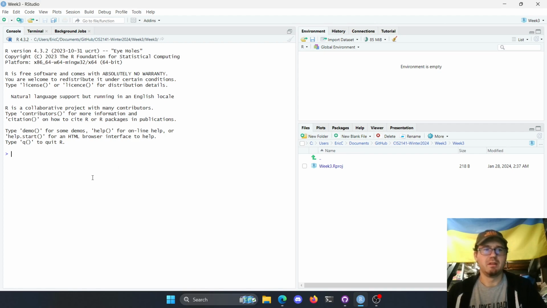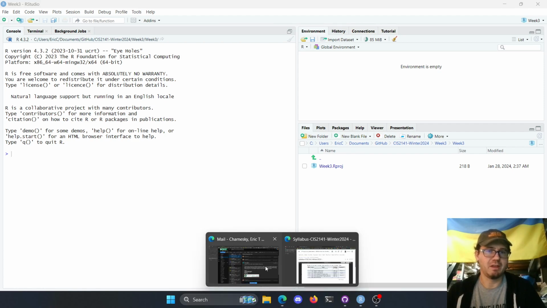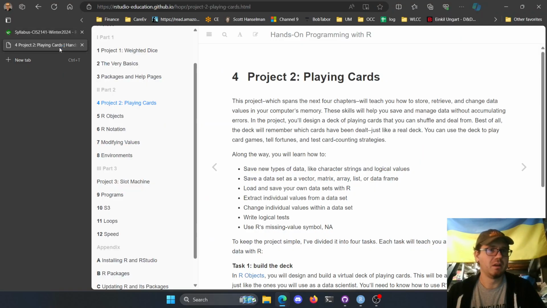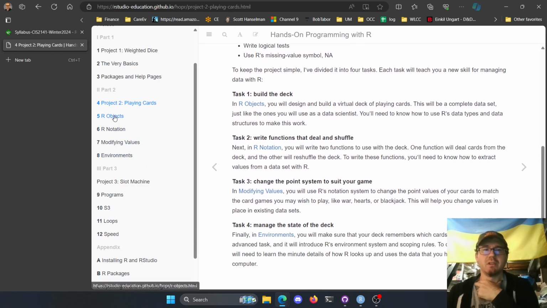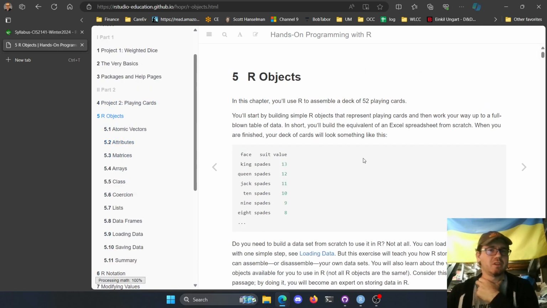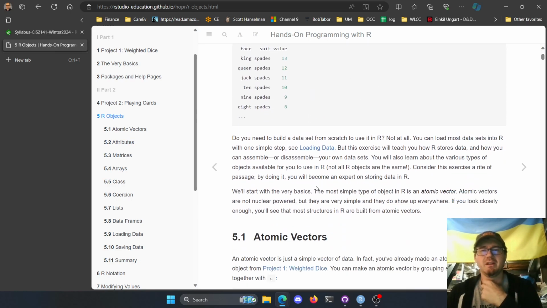So first thing we're going to look at is the idea of how we can look at vectors. Right? So we kind of take a step back and let me pull this one up here. Looking at how we can build out our deck in objects here. Right, which is pretty fun. Eventually we'll get into some saving cards here. We'll get some notation, modifying values in our environment in this set of chapters here. So eventually we'll get something that looks similar to this Excel table, right? This idea of that spreadsheet.